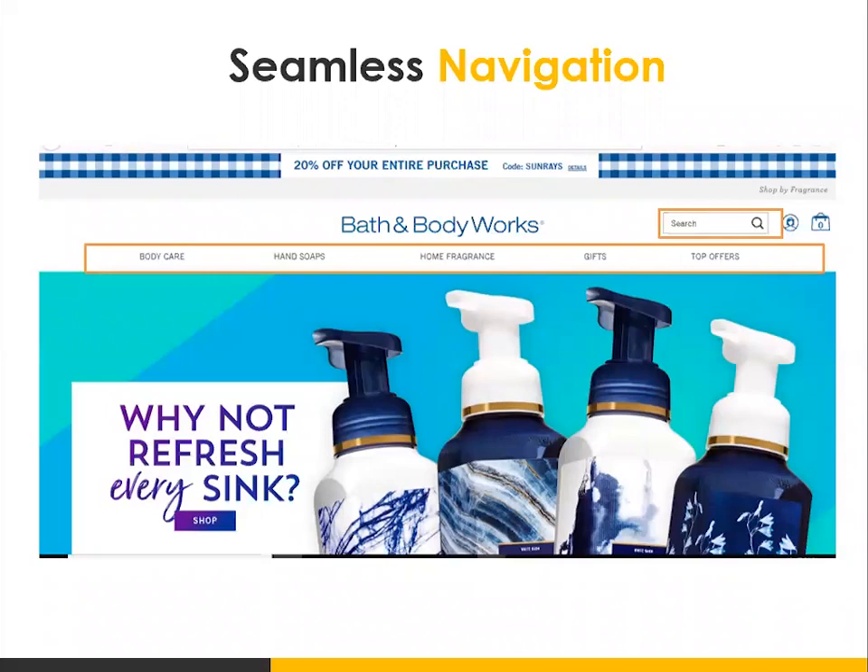Make sure that people can find pages on your site or get back to the homepage from any page they're on. Generally you want it to be where someone doesn't have to click more than two or three times to get to a page. In SEO, we call that click depth — the more clicks to get to a page, the harder it is for search engine spiders and bots to find and index those pages. So keep your click depth at a maximum of two to three clicks.